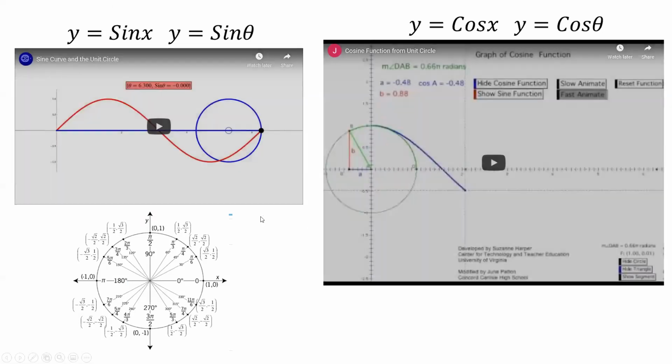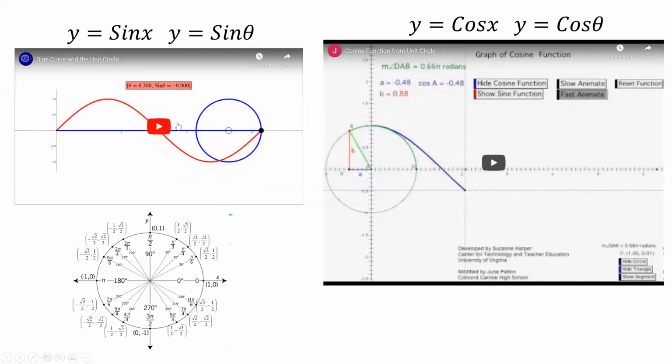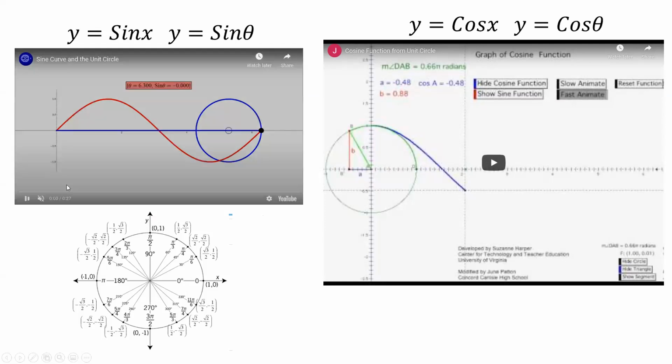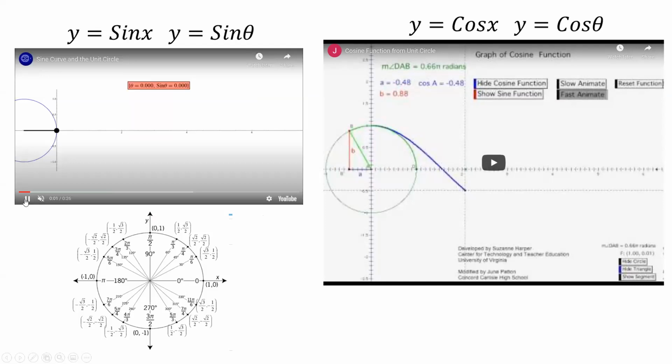Okay, so remember the sine graph, when we're talking about sine, we're talking about the y value. Here's your unit circle from last week. We're talking about the y value. So as we go forth, here is a sine graph. So remember, the x-axis is your degree measurement. Okay, this is actually in radians on this picture right here. But you will see your graph, it's going to generate as we go around the unit circle.